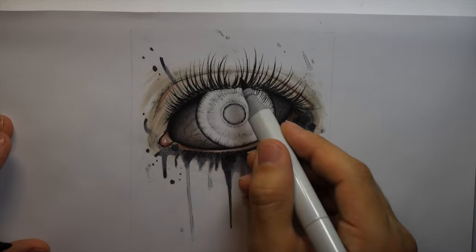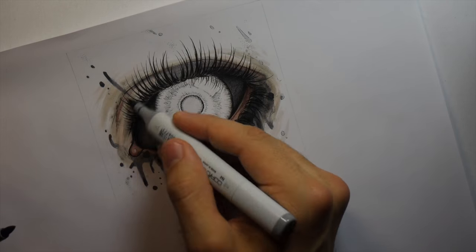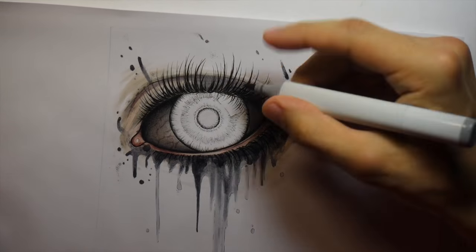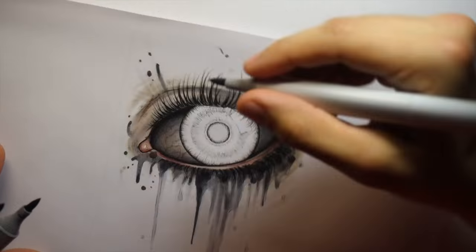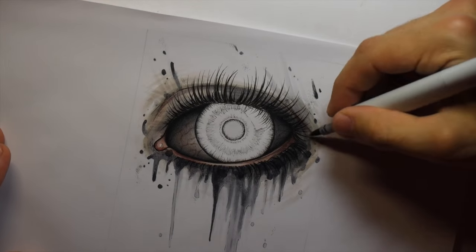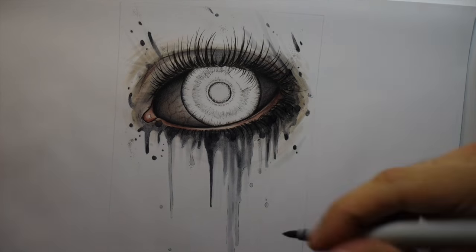Plus, there's probably a bunch of you guys— Shew, I just bashed my elbow on my table. What I was trying to say before I was viciously attacked by my stationary table is that a bunch of you guys have probably already read the Creepypasta. You know what's happening. I wanted to draw an eye because they're fun to draw. Creepy eyes especially. And I think it turned out pretty cool.